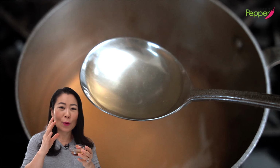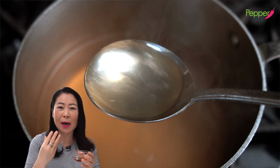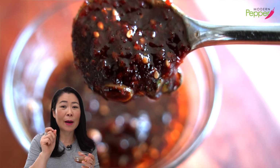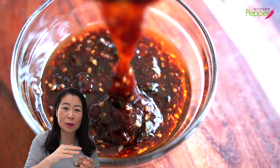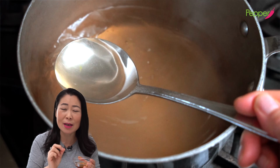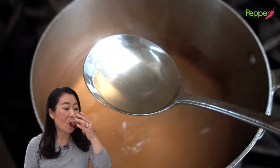Oh, so comforting. So our broth should not taste super salty. It should just taste mildly salty, so that you want to put more salt in it, because I'm going to show you how to make the seasoning soy sauce that we're going to add to our noodle that's going to season everything. So this is a base broth that should not be salty, but also so good that you could still drink it.